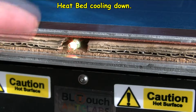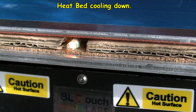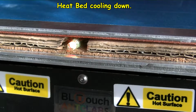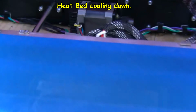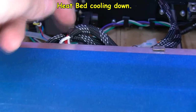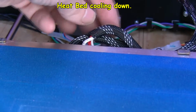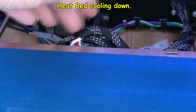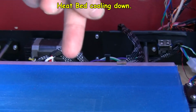Now if this bulb fails where it is because of the heat, obviously I'm going to have to think about moving it somewhere else. It's got quite a bit of flexible cable coming out the back, which is up-sleeved. So one of these is for the heat bed and the thermometer, and the other one here is for the LED. And it's thermocouple. I should call them thermocouples, I believe. And they go over the back.